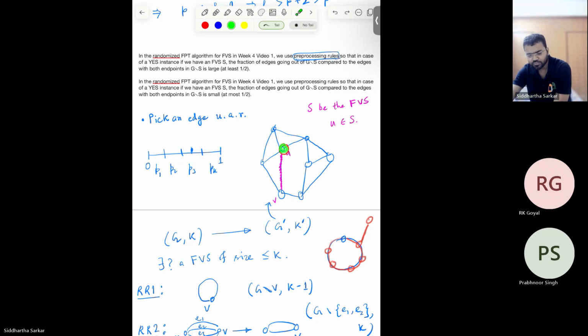Yes. But we are doing a randomized experiment. That's why we're not being greedy and saying that, okay, pick that vertex which has more degree, because our analysis with a greedy rule can become very messy. With this simple rule that, okay, with 0.5 probability, I will take U, and with 0.5 probability, I'll take V, the analysis becomes simpler. So with some probability we may not find a feedback vertex set even if it were there, but the analysis becomes simpler. So that is why they are doing this.